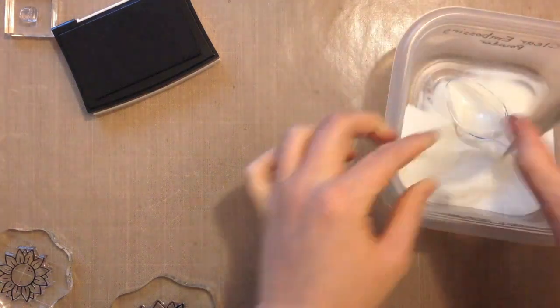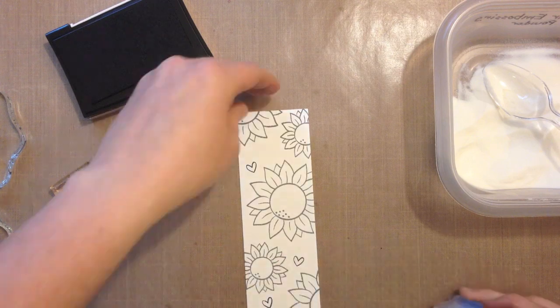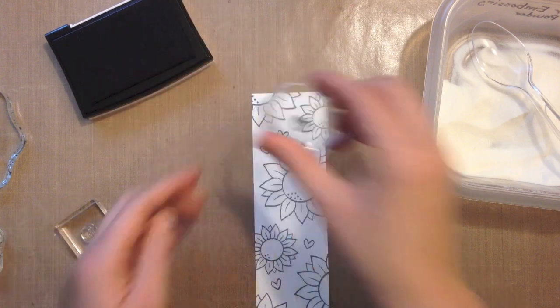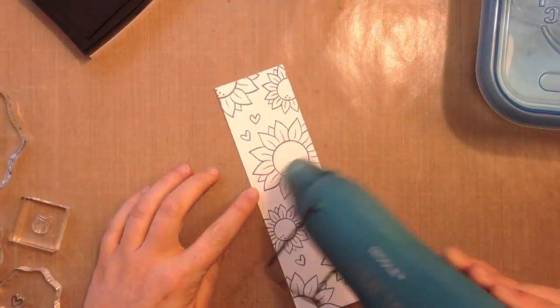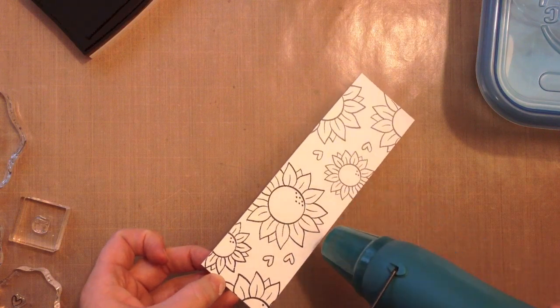And then I'm just going to go in and fill in some of the little holes, some of the bigger openings with the heart stamp, and I'm going to add some clear embossing to those as well. I had the little high stamp in there, but I decided against it. I decided I just wanted it to be images on this. So I'm using my heat tool to melt that clear embossing powder and create that black embossing.